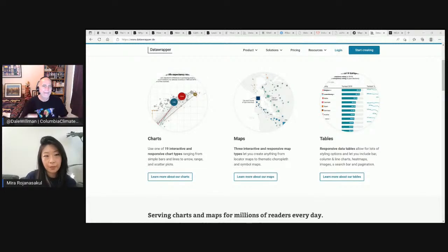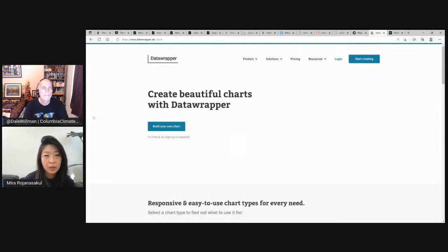I don't know charts, but that's the best way to do this, versus a pie chart or whatever. Because that's an important part of this, right? Choosing the right tool, not just that the tools are out there, but knowing which tool to use. For sure. So I think Data Wrapper would be a good place to start learning about the right type of chart for the data or the story on hand. But they're probably going to point more towards Data Wrapper as a tool as well.